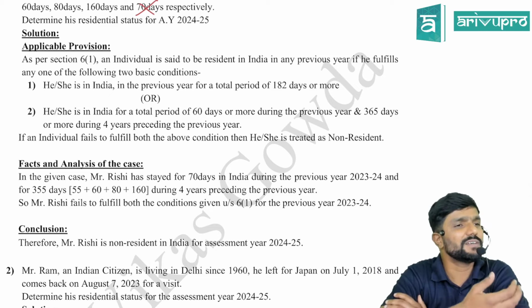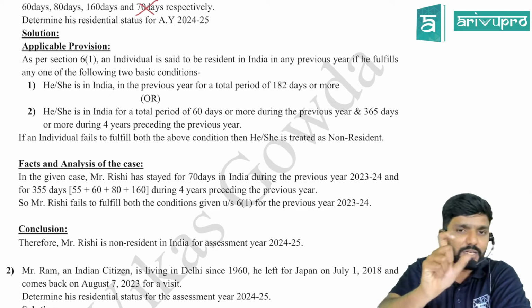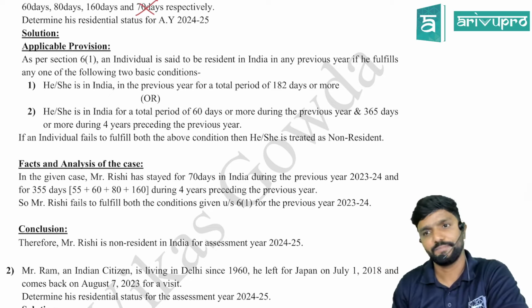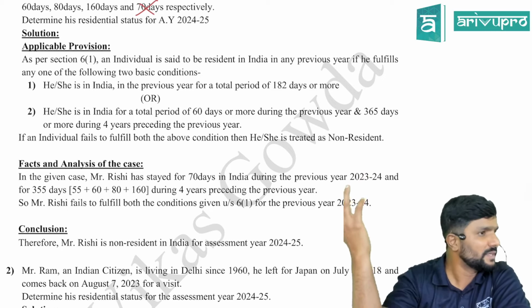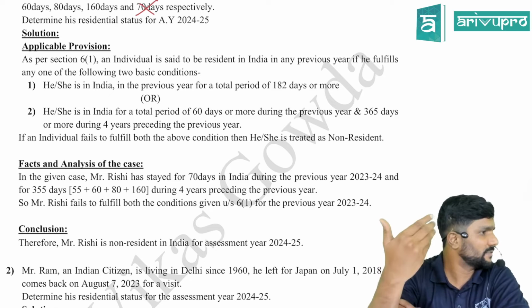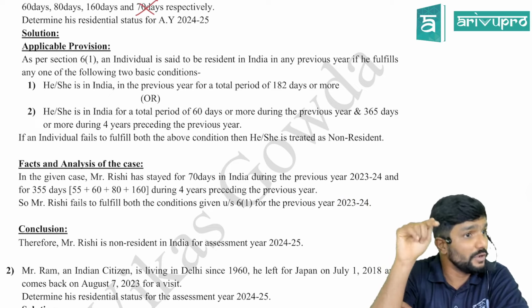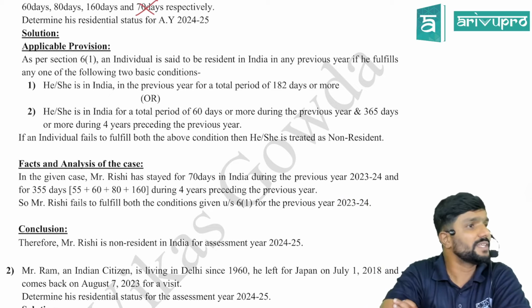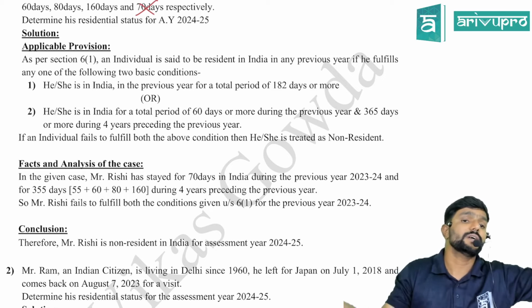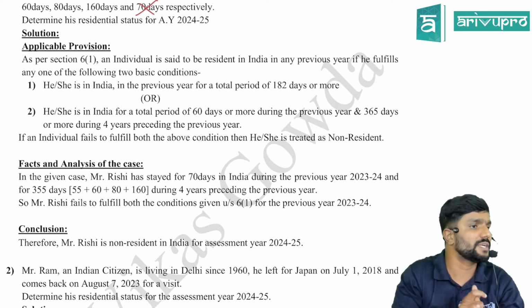But I don't suggest that, because again, it will be a repetition, because you have to connect the facts with what you are telling. So it's better if you write a single paragraph for both facts as well as analysis, guys. Nothing wrong if you do that also, but for me, this is better, where we are connecting facts along with the analysis. Analysis means whose analysis? Your own analysis. So in that scenario, what you have to connect is the actual provision along with the fact given in the question. What is actually given in the question?